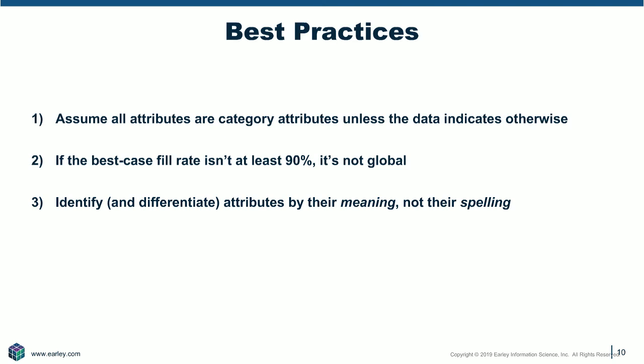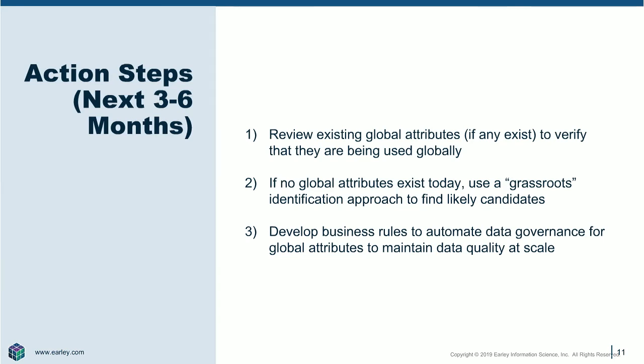Very true. And then we also want to make sure that the attributes are identified and differentiated by their meaning, not their spelling. There are so many attributes that have a similar word or label, but they mean entirely different things. A really great example of this is connection type. In some applications, connection type is going to be focused on communication, so you're connecting by Ethernet or some other version of a communication connection. And then it could also mean physical connection, like a socket or a screw-on or a snap-on to connect two physical entities to each other. So this is a really great example of how the meaning of an attribute can be very different depending on the product group.